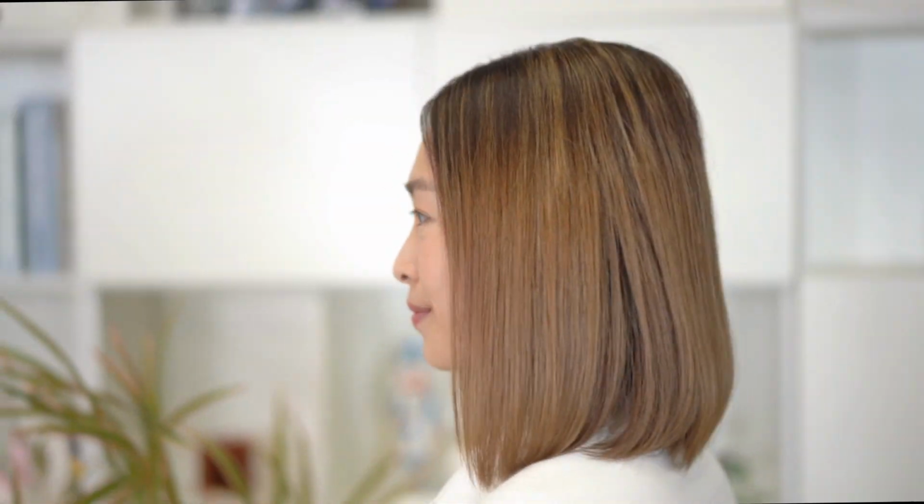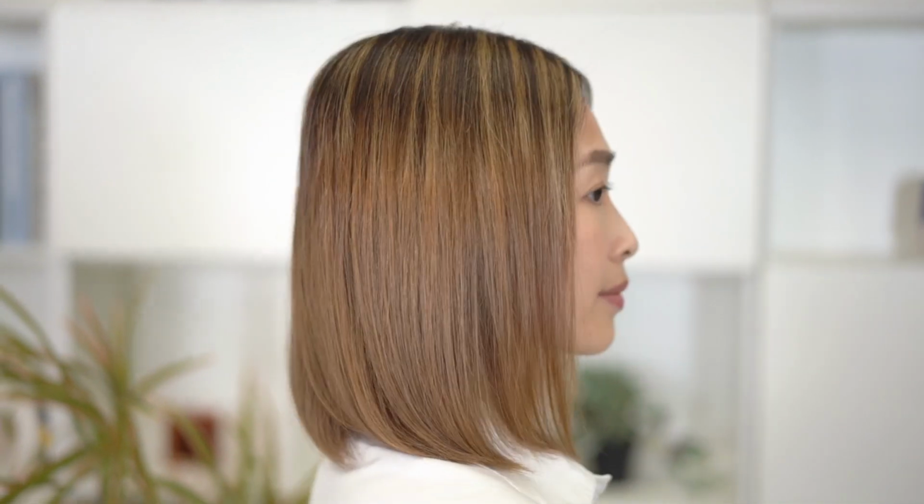Voila! Straight hair! When you have straight hair, it's a very clean finish. So you don't want anything too fancy as a pair of glasses when you have very straight, clean hair. It also elongates your face, so you don't want anything too wide. If you have a pair of glasses that are too wide, it will kind of affect your hairstyle as well.